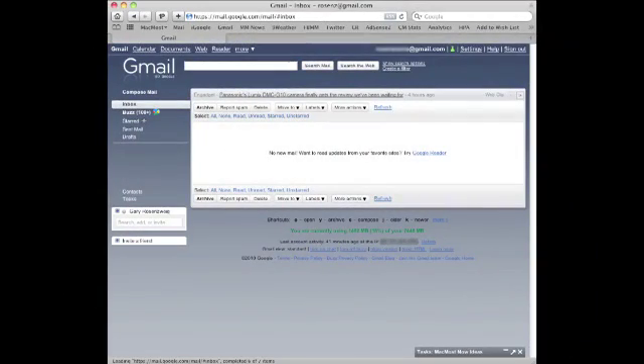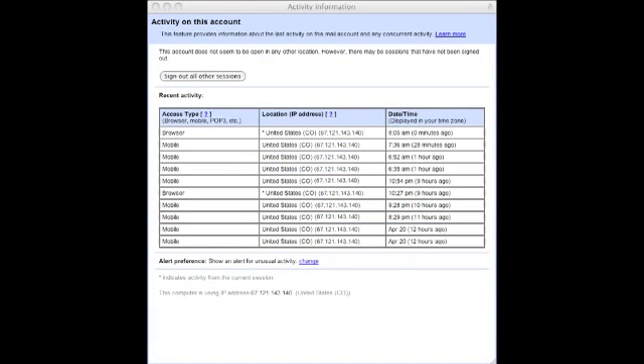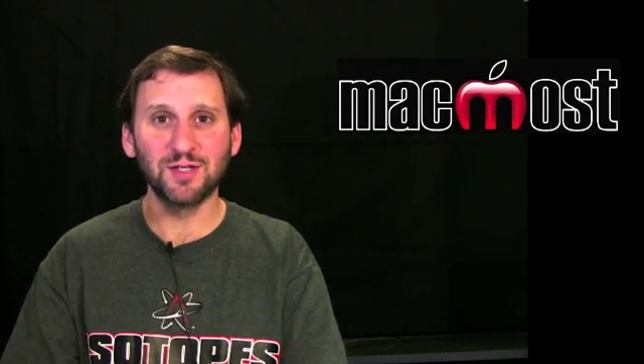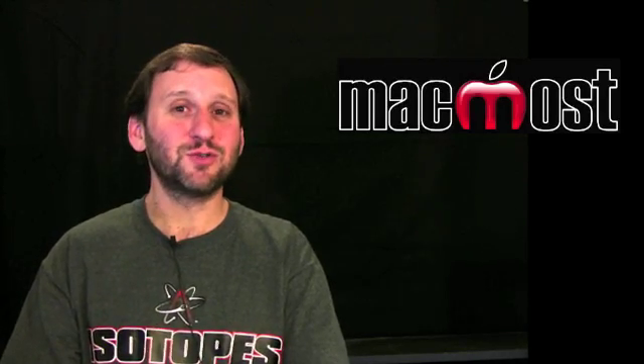There has been a lot of talk recently about people getting their Gmail accounts broken into. Here is how you can check to see if yours has been affected. Go into your Gmail account and look all the way down for Details. Click on Details and you go to a page that shows all of your recent logins. You should recognize your IP address — at the bottom it will show you your current IP address, and then you can see if anybody has been using your Gmail account without you knowing. The current round of attacks on Gmail accounts is likely just hackers using dictionary attacks — there's no need for them to hack into Google's servers when they can simply guess passwords.